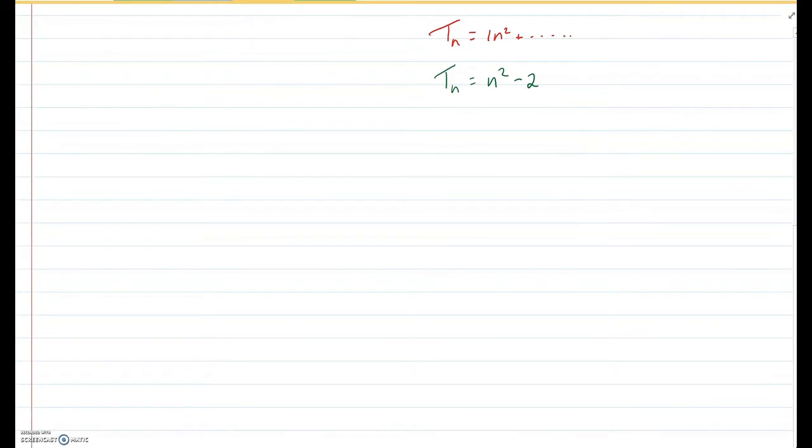And let's take the following list of numbers. Let's say you were given the numbers 3, 6, 11, and 18. You were asked to find Tn for that list of numbers. The first thing you are going to do is find the common second difference, which is just called the second difference. So we're looking at a difference of 3 here, 5 here, and 7 here. So our second difference is going to be 2.